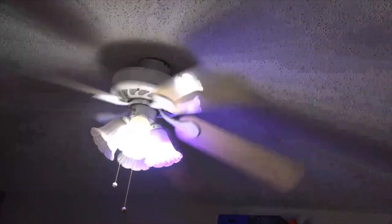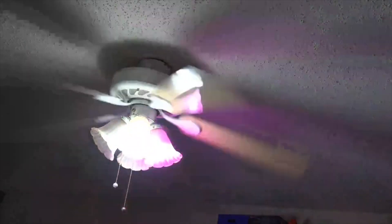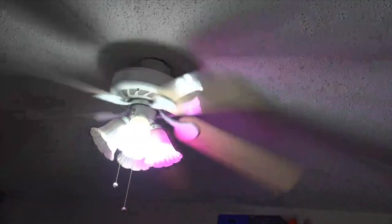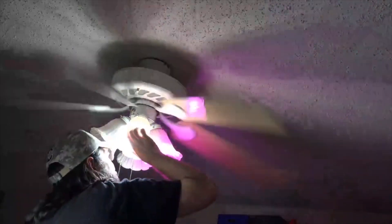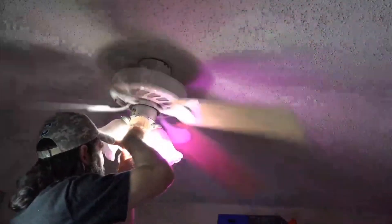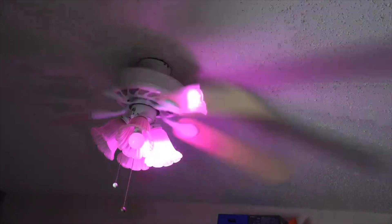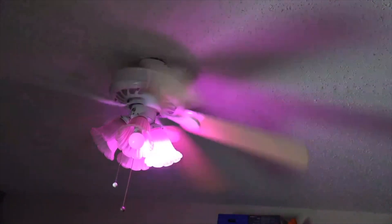Let's toy with it and change the colors — watch this. You have the app, change the color — look at that! That's actually really, really cool. It's kind of hard to tell because the other lamp is on, but I actually dig it. Let me unplug the other lamp — I'm gonna have to climb on my chair, I'm short. If I fall I'm gonna leave it in so it can go viral, or if I electrocute myself, whichever one happens. There we go — wow, that definitely sets the mood!